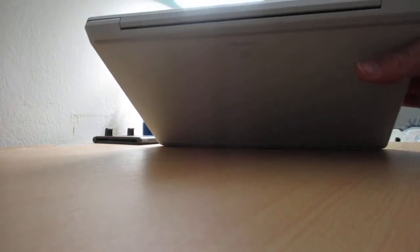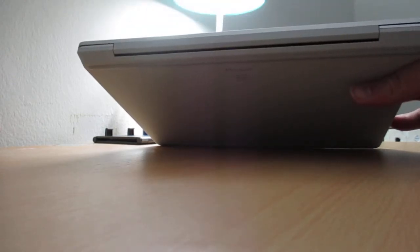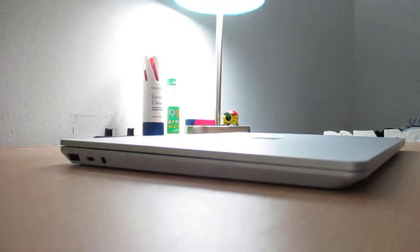And then if I flip over the laptop to the bottom, as you can see, there is nothing. You do have your Microsoft logo there. You've got rubber feet that go all the way across the top and bottom of the laptop. And then behind the hinge, that's where your intake and exhaust is for the fans. But as you can see, it's a pretty clean design. Again, it is plastic at the bottom and metal on the top, as well as the keyboard deck lid.